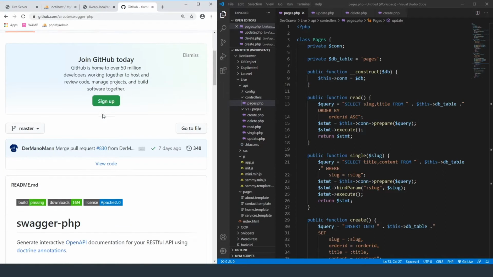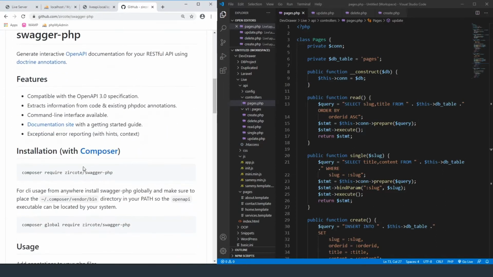So whenever you're looking at this, it's pretty self-explanatory as to how you would get it on your website. But there's a few things that we want to do differently. Like we don't want it to be API / the actual file that the documentation is pulling. We're actually going to create a new folder called documentation, so whenever you want to reference the documentation, everything will be compiled inside of that folder. So let's go ahead and we're going to install Zircote in our main directory.